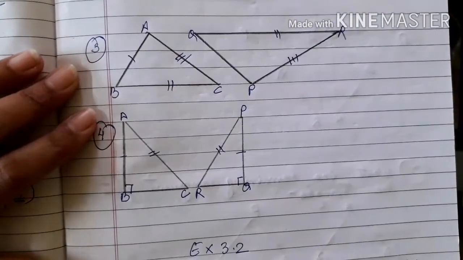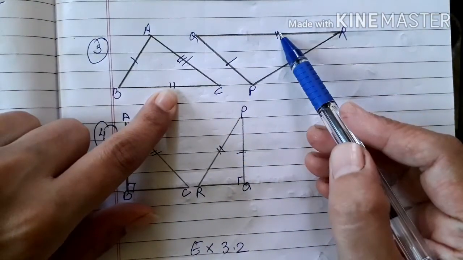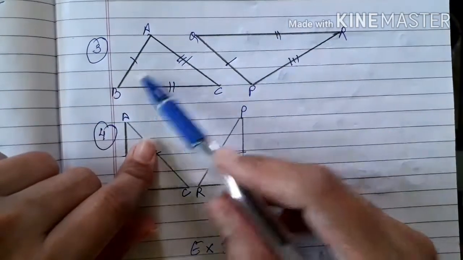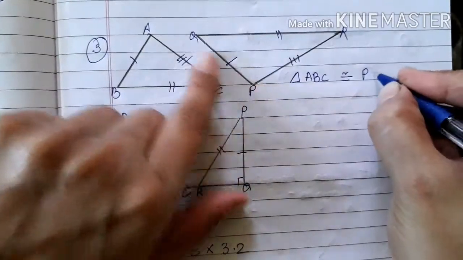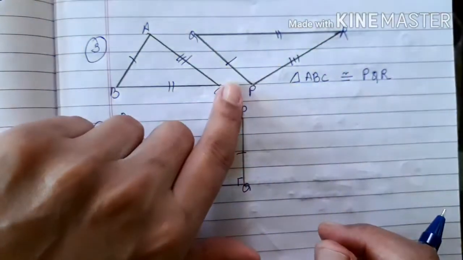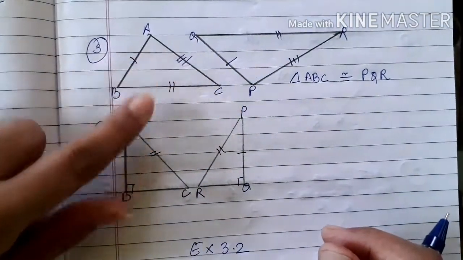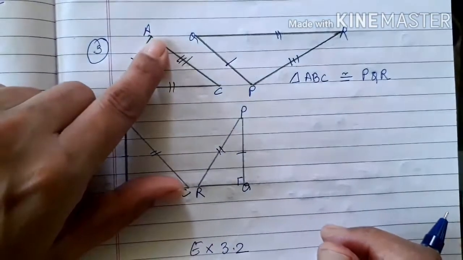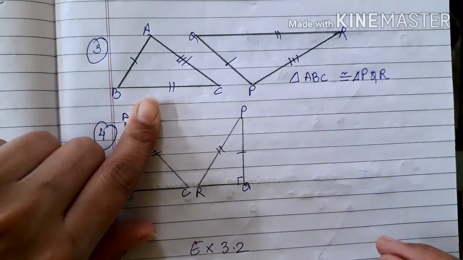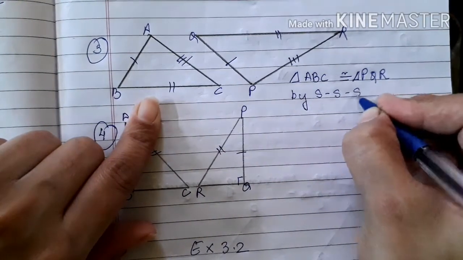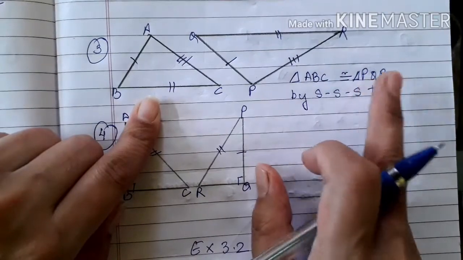Okay, so question number three, when two triangles have been given, this side and this side is congruent, this side and this side is congruent, this side and this side is congruent. Now you will see that all the sides are congruent in these triangles. So what you are going to write? Triangle ABC is congruent to triangle PQR. Okay, you all have to go in this way, not PRQ or something else. You all have to start from this, because this and this line is congruent, then this and this line is congruent, then this and this line is congruent. So you all have to go in the direction in which the first diagram is there, and accordingly you all have to write the name of the triangles. So by which test? By SSS test. All the sides are there. There is no angle, so all the sides are congruent. Therefore, these triangles are congruent by SSS test.